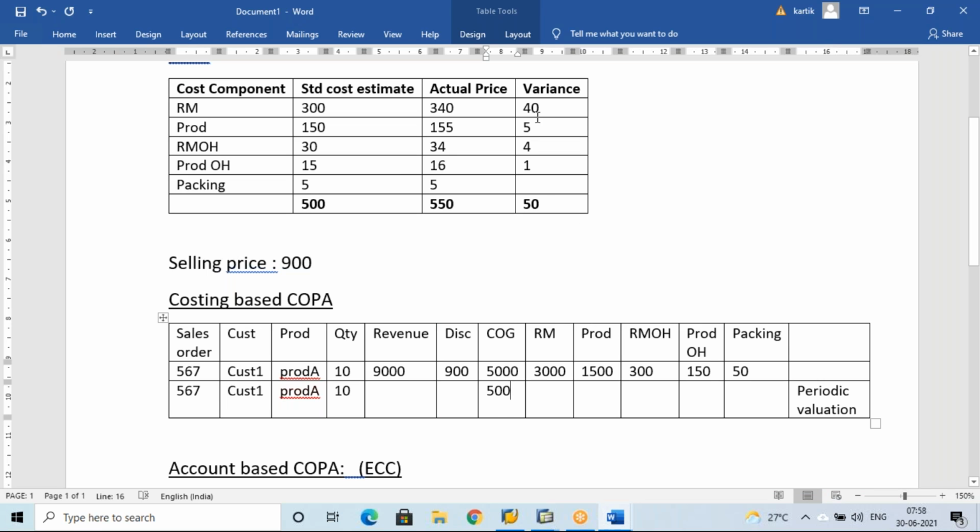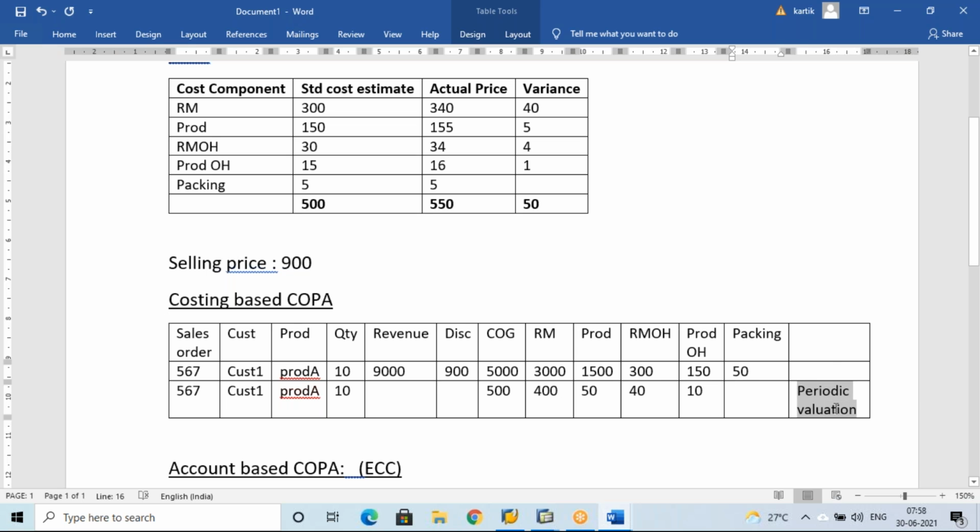And this 500 is again divided into different components. 400 here and 50 rupees here and 40 rupees here, and production overhead 1 rupee, 10 rupees here. Packing, no difference. So out of 500, okay.